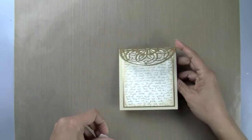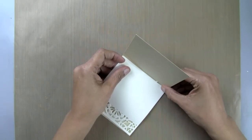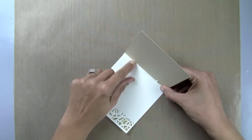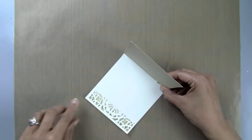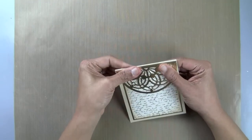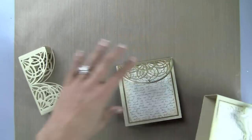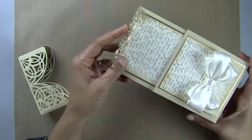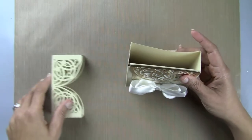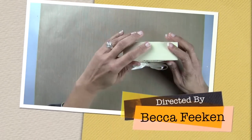Now finally, for the liner, we're going to put a liner in each card, and the liner measures 4 3/8 inches by 4 5/8 inches. You simply attach it with any adhesive, and on the bottom you've cut out that inlaid piece. Once it's inside, your card is done, and then you can put your card in the box, and if you place the flap over the edge, it plays into the design of the box.